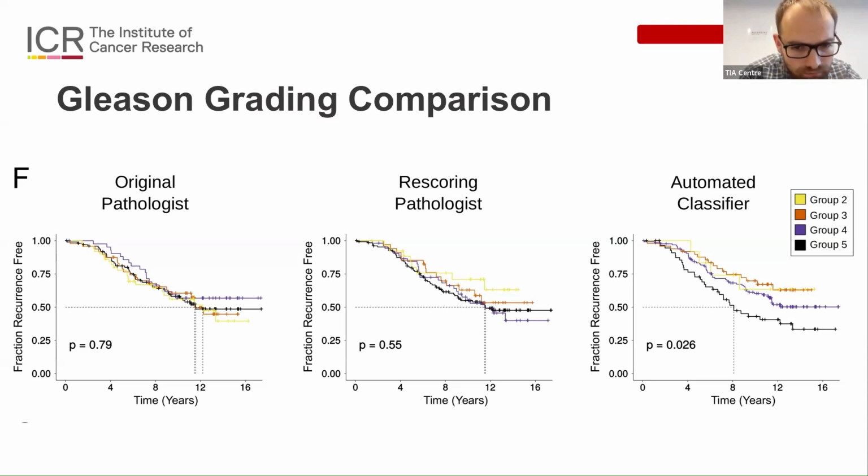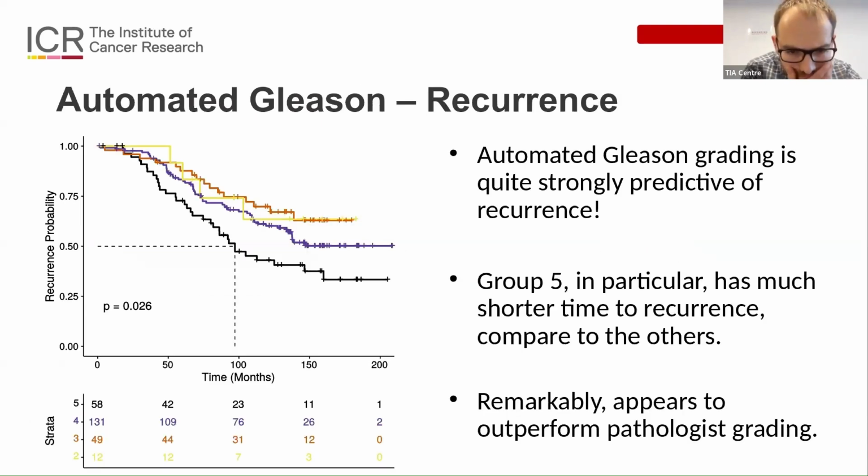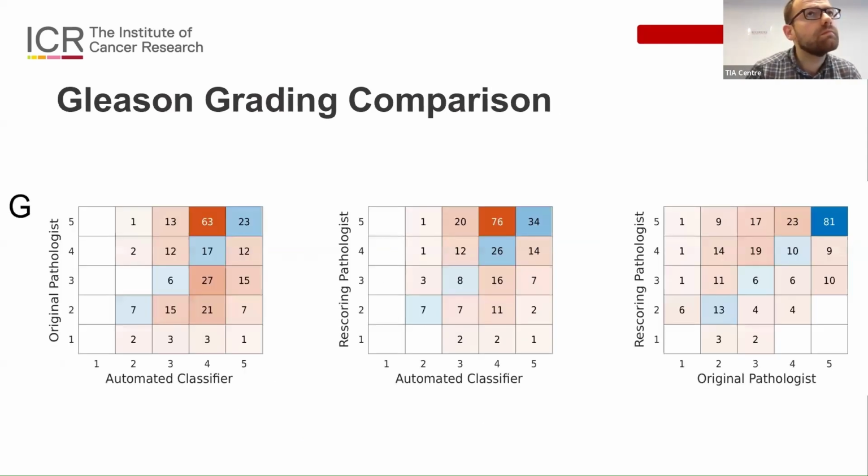And so this was something that was very exciting to see. And yeah, like Group 5, you have like 50% of patients recurring within 100 months. And so one thing we want to know is, well, what's happening behind the scenes? Why is it that the digital classifier is better? Because it's nice to say, okay, the classifier is better, but also when you think about it, the classifier was trained on human annotations from a pathologist. So how is it outperforming a pathologist at the end of the day?